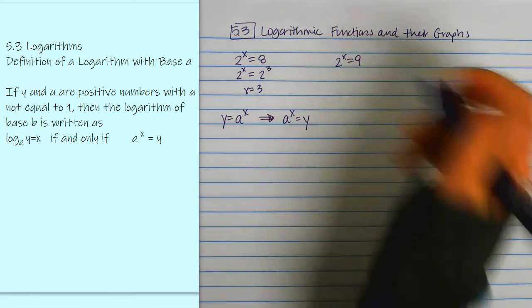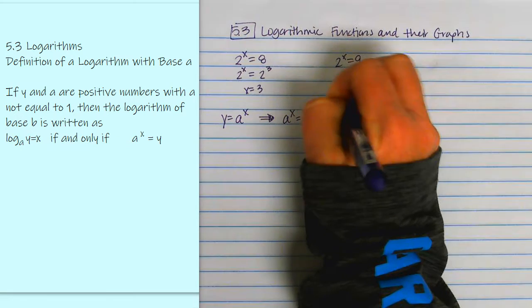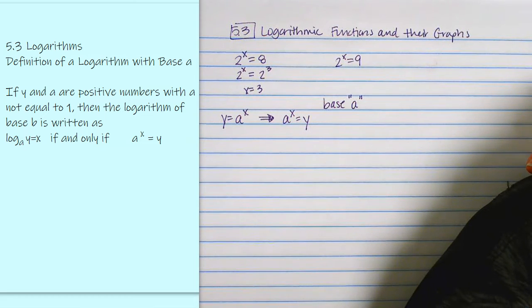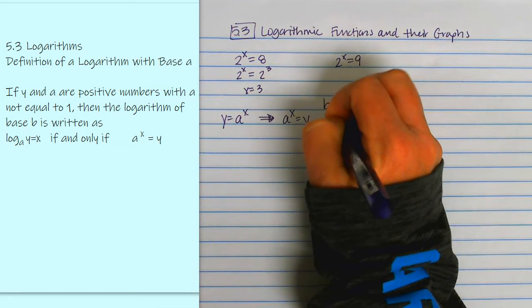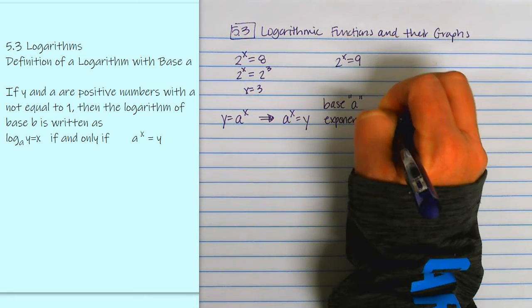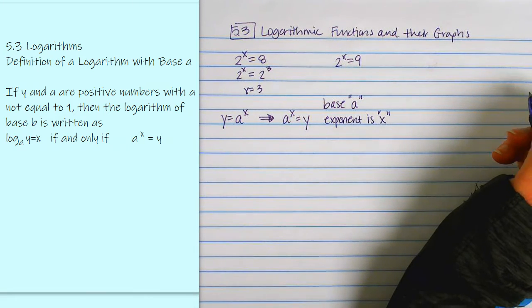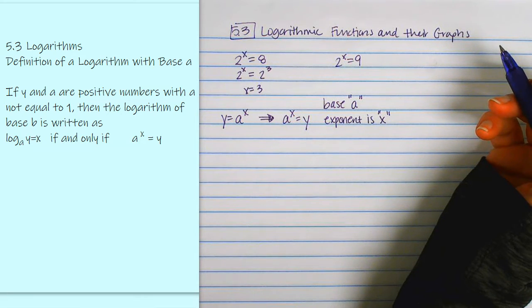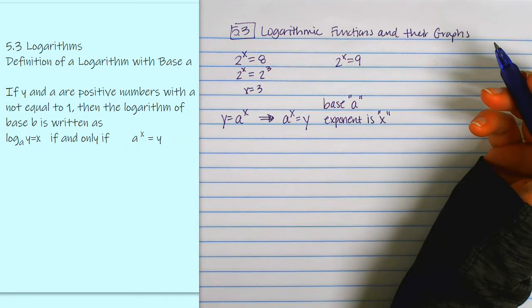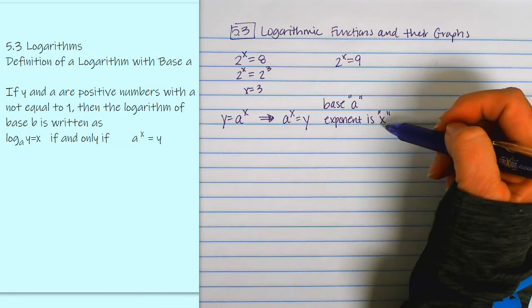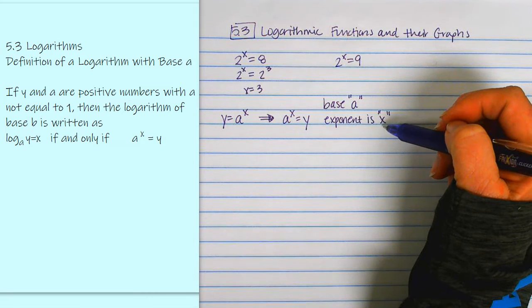And let's do something first. Let's write down what I just said. The base here is a, and the base is going to be a in our logarithm. The exponent is x, and y is what happens when you apply x to a. So logarithms were written in order to rearrange things so that x turns into a base.